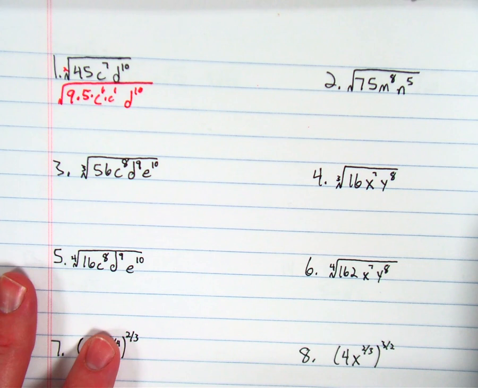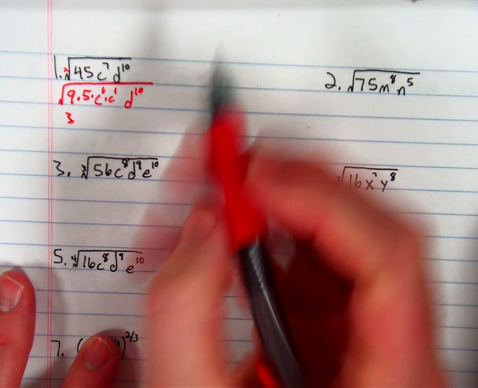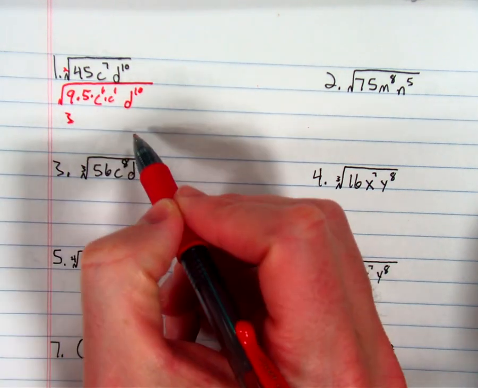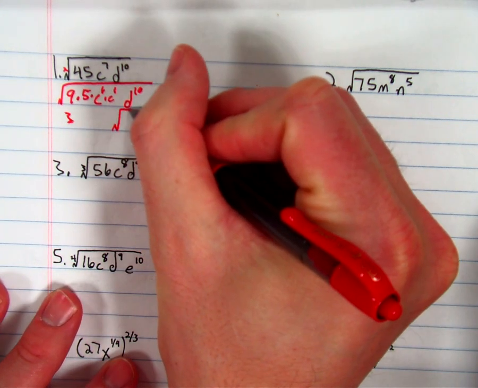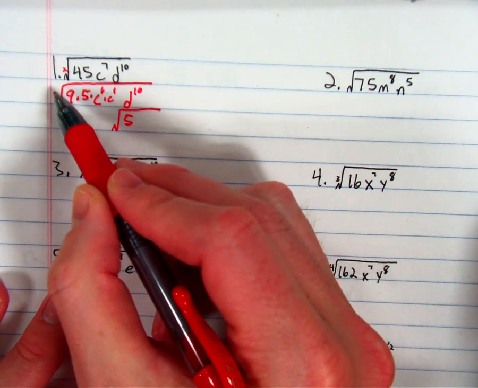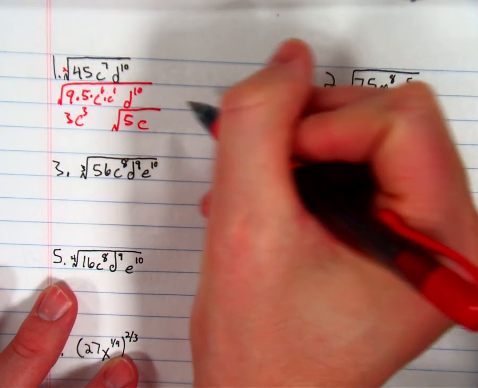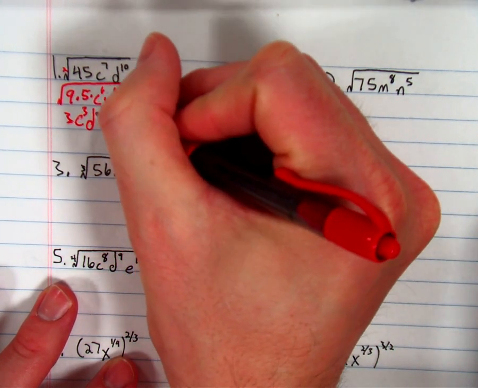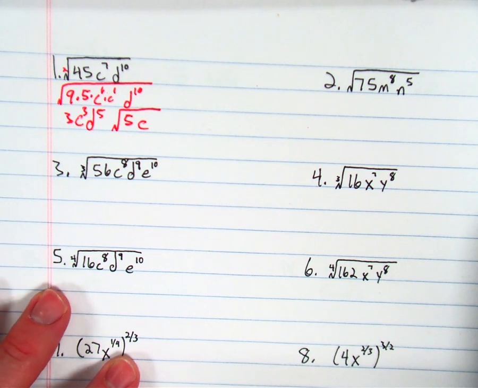So now we're going to go through and do the ones that we can do. Square root of 9 is 3. And if you can do it, it goes on the outside. If you can't do it, it stays inside the radical. We cannot do square root of 5. C to the 6th, 6 divided by 2, is going to be c to the 3rd. C to the 1st stays in. Square root of d to the 10th is going to be d to the 5th. And there we are. 3, c to the 3rd, d to the 5th, with a leftover radical 5c.